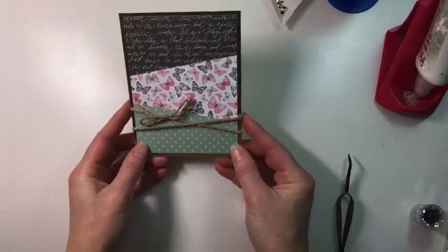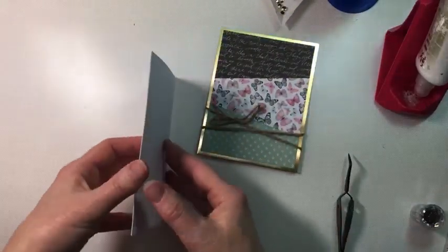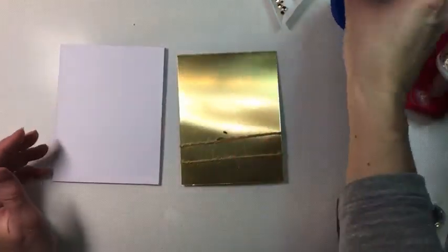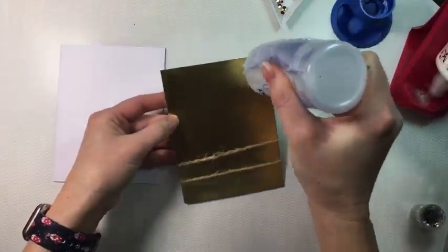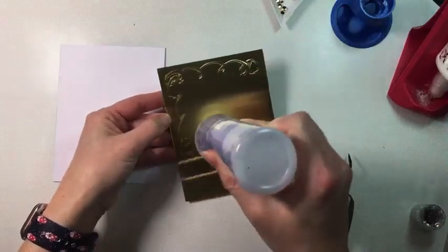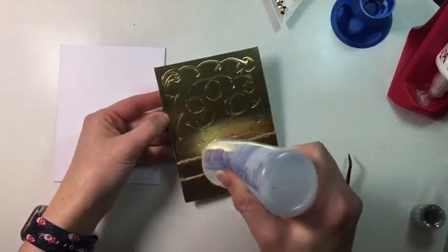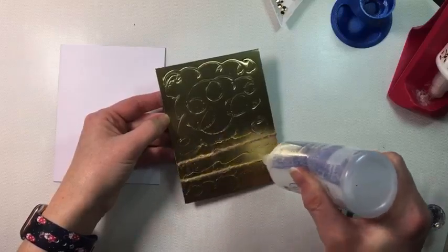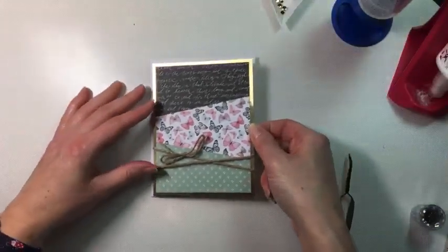And I'm going to scoot my ribbon up just a little bit. And I'm going to go ahead and glue it onto the back. Yep, card opens the right way. Whew, 3 for 3 on cards opening the right way. Doing good. Glue that on there.